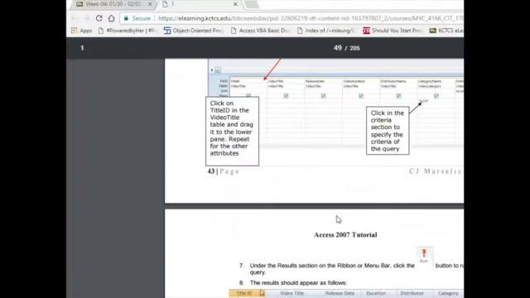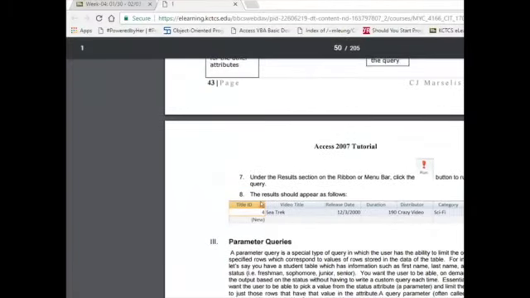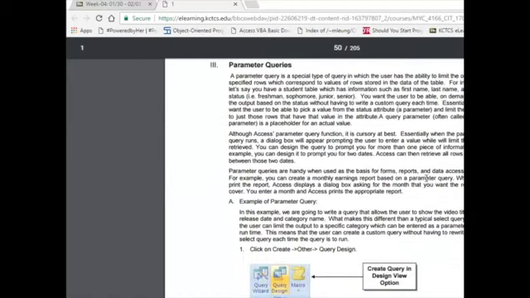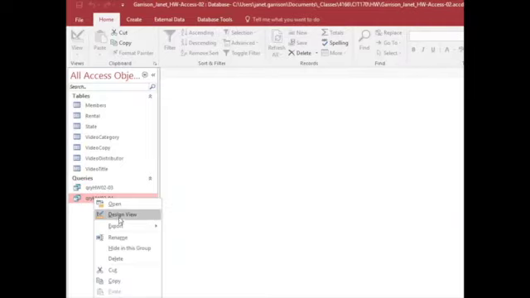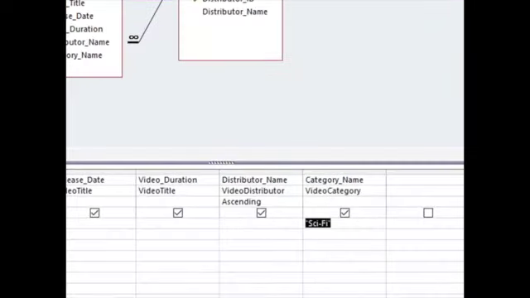Now, what happens if you don't want to put sci-fi in there permanently, but you want the end user to be able to say which category they want? That would be resolved with a parameter query. So you're allowing an end user to provide a value, which we call a parameter, and that parameter gets passed into the query at runtime. So that way it doesn't have to be hard-coded, which is what this is. I open this one back up in Design View. This is hard-coded in the query. You have to know how to write queries to go in and change this.